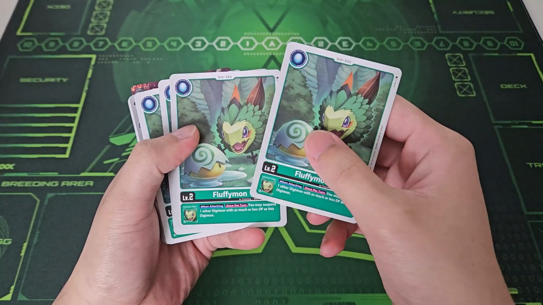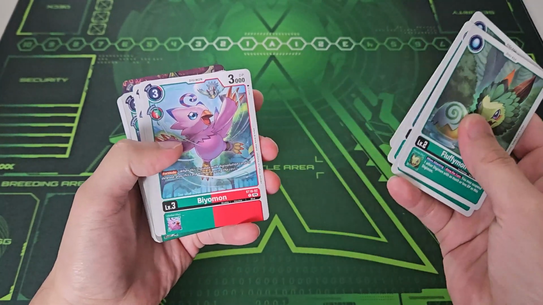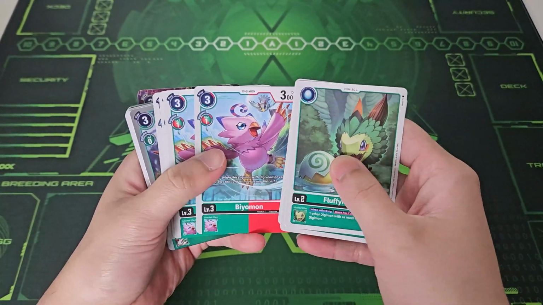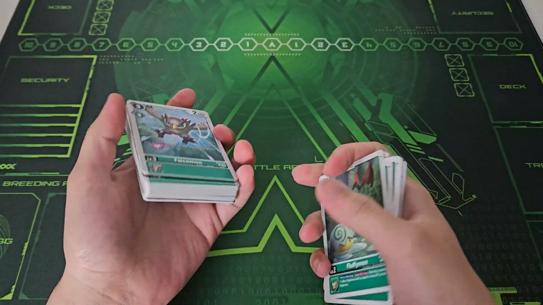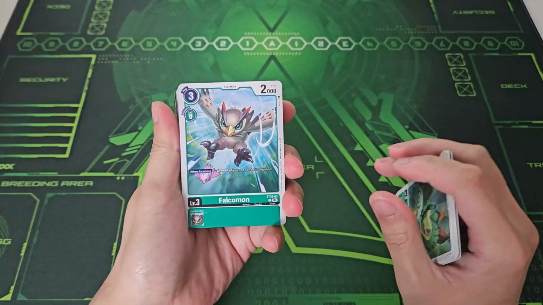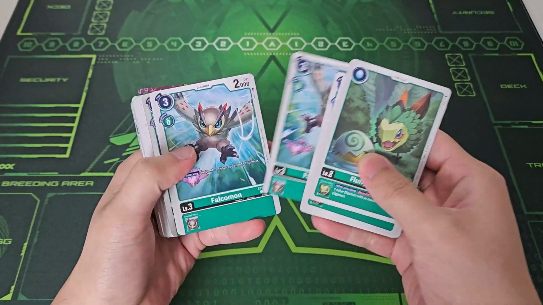Okay. Starting with Fluffymon, which is the main egg, letting you suspend stuff with DP equal or less. Biomon, that has a fortitude. Okay. Then we got Falcomon. When attacking, suspend one of your opponent's Digimon. Pretty good.